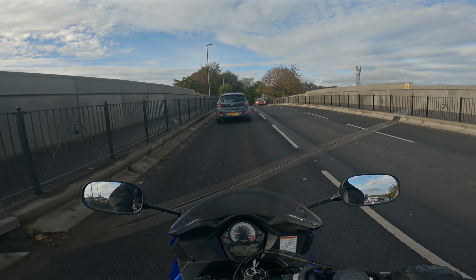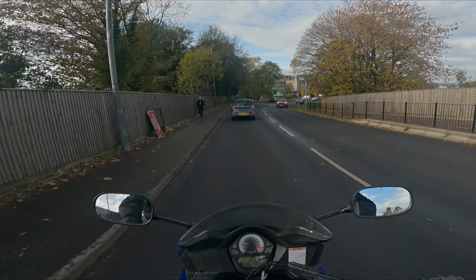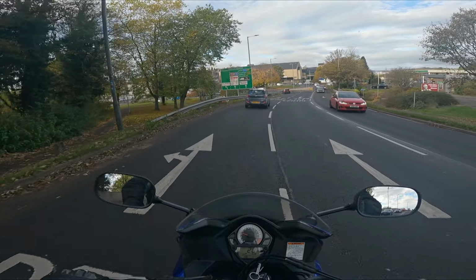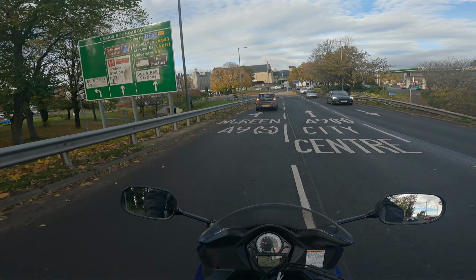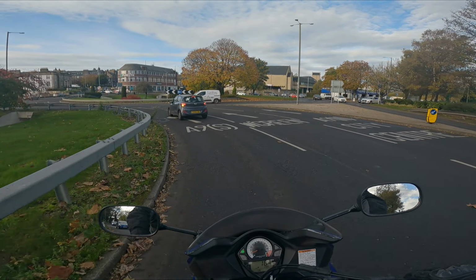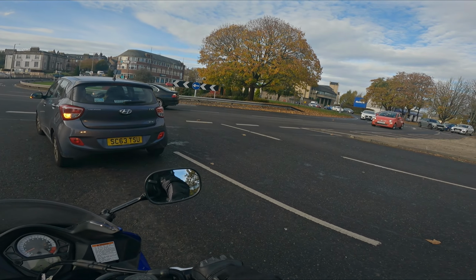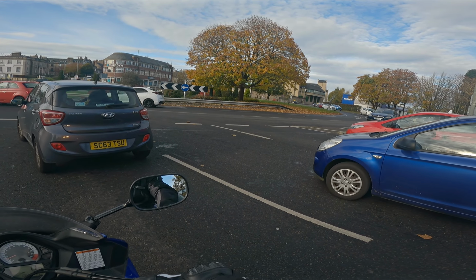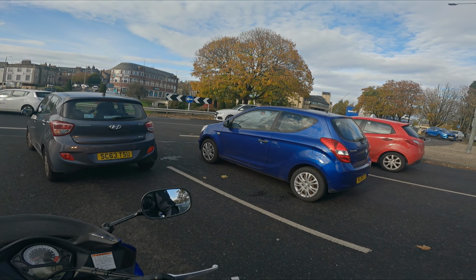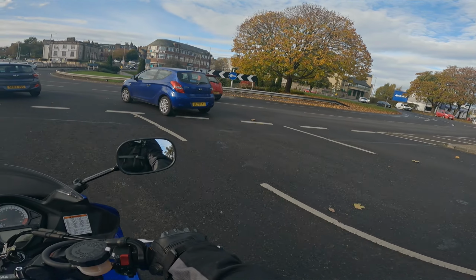So when you do first practice it, go somewhere quiet, a nice quiet stretch of road where you can get up to say maybe 30-40 miles per hour, maybe put the bike in fourth gear. You don't really need to be in that sort of gear when you're doing 30 or 40, but it gives you a reason to switch down and practice it. Obviously, when I say you don't need to be in that kind of gear for that speed, it depends on the bike. If you're on a little 125, it might make a bit more sense, but the throttle blip, regardless of the size of bike you're on, is still a technique that can be used.